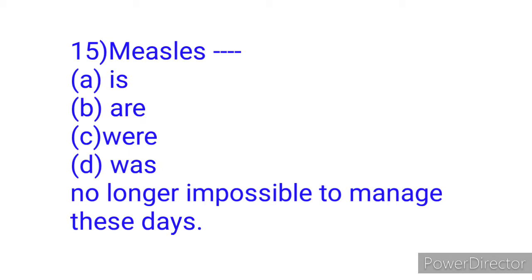So it's not option B, are is plural, and D, was is singular but is in the past tense. So we cannot use past tense in a sentence that is in the present tense. And this sentence is in the present tense due to the presence of these days. It shows you that it is in the present tense. Had it been those days, then you know that it is in the past tense. I hope that is clear.